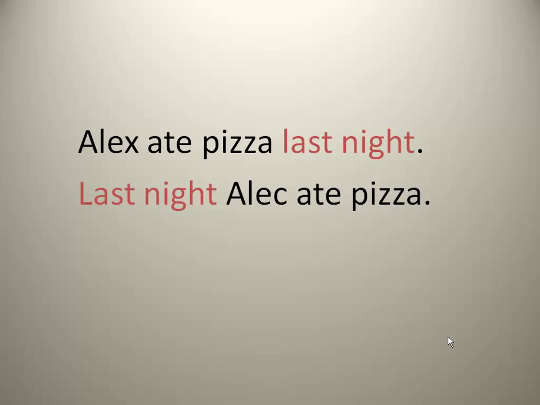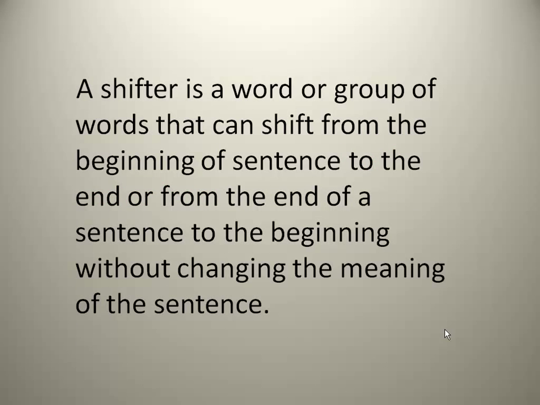In this sentence, there are some words that I can move around. The words last night. If they're at the end of the sentence or if they're at the front, it really doesn't matter. And this is what we're going to call a shifter. A shifter is a word or group of words that can shift from the beginning of a sentence to the end, or from the end of a sentence to the beginning, without changing the meaning of the sentence.